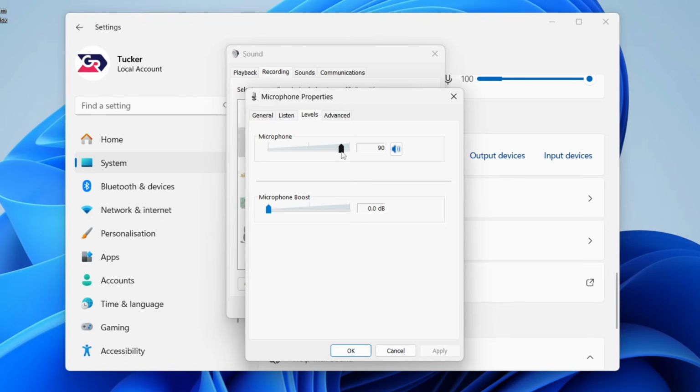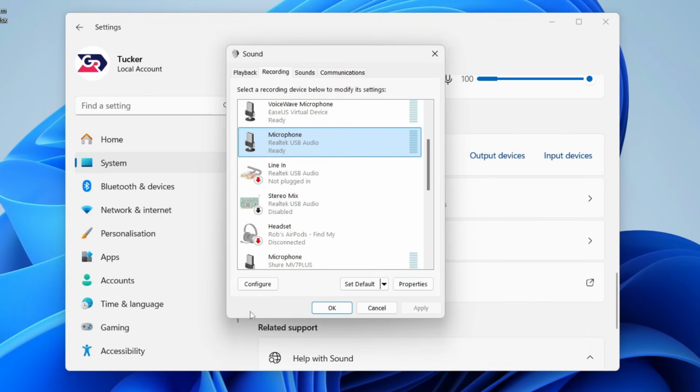First of all, you've got the volume here, which you can click to drag and increase. But in some microphones, you're going to have microphone boost, and you can click, hold, and start increasing this, as you can see, plus 10, plus 20, and even plus 30. So if you've got that option, you can increase it. Make sure you press apply, and then you can press OK and see if you like it when it's louder.